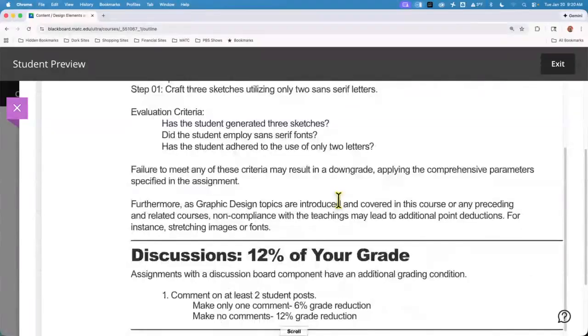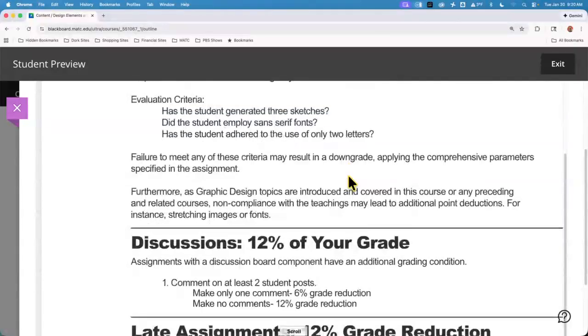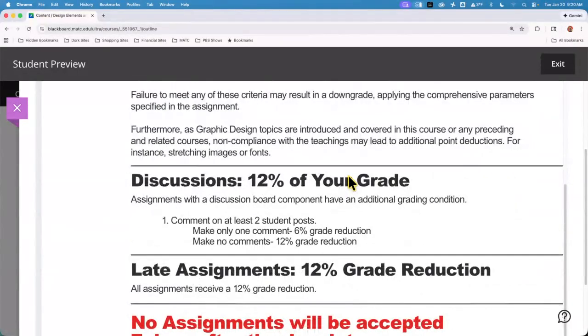When there's a discussion, it's a full grade. So if it says comments on 2 people's work, I look, did you comment on 2 people's work? And it's a grade. I want you to look at what other people are doing. Late assignment, so note that. If you just turn it in and say, I'm not going to make comments, just know you're always going to get a B. That's the highest you'll get. If it's A work and you didn't make discussions, you'll get a B.